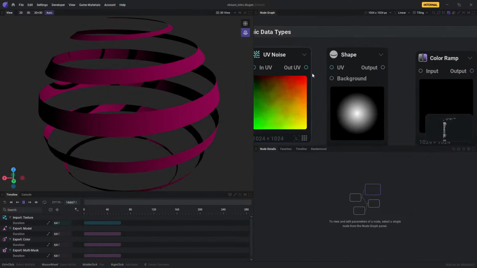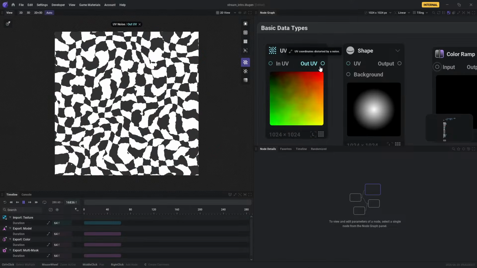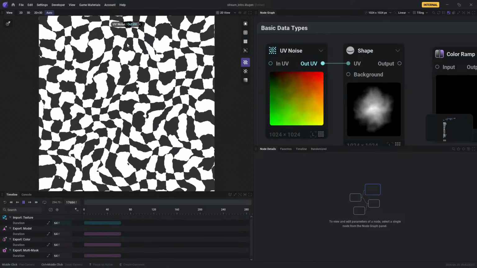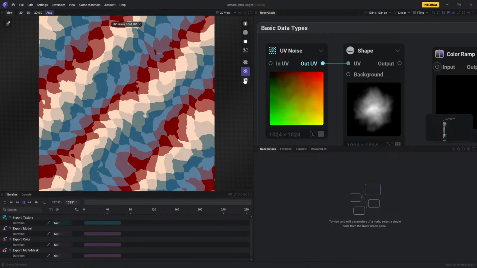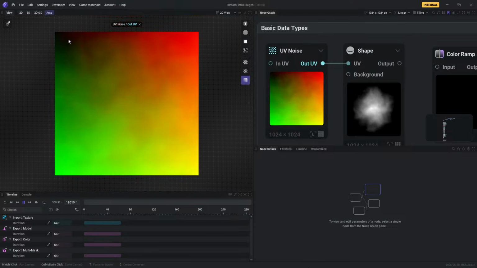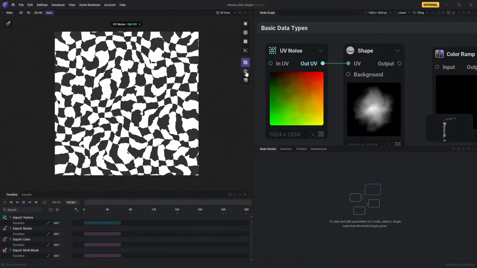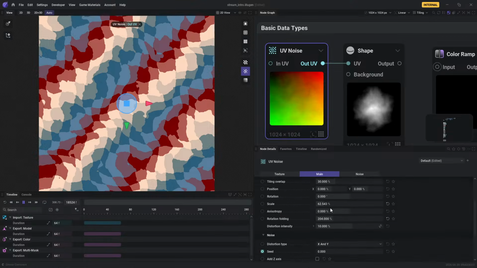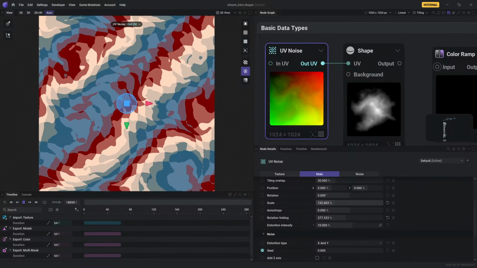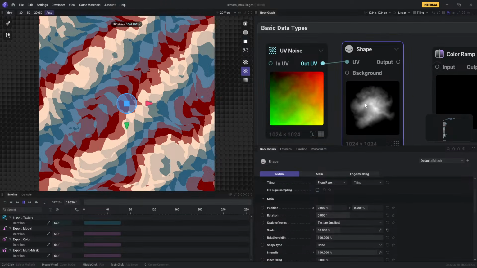So from here, I have a little setup here, and the gist is that UVs are basically built-in morphs or flow maps. So they kind of operate both as flow maps and as a morph of sorts. So if I plug this into UV, we can see here we've got our distorted UVs, and you can preview your UVs in different ways. So here's our actual texture coordinate, and then here it is distorting a grid, and then here's a different checkerboard. So let's say that we like this grid, and this is how we preview it. If we change to rotational folding, or we change our scale or whatever, it's going to change all of our previews live, right?